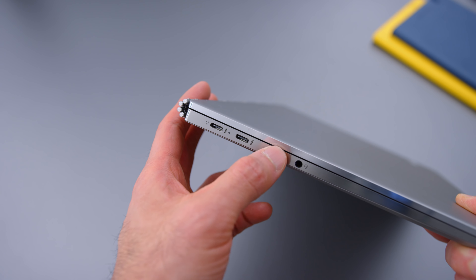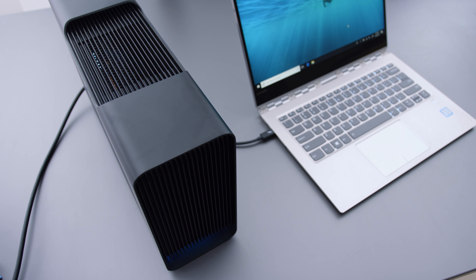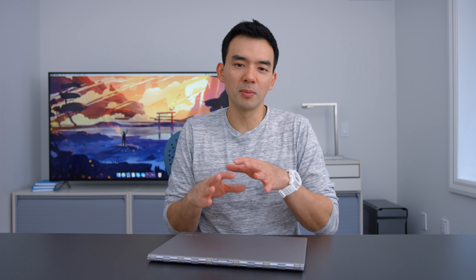The ports on this thing are good but limited. You get one USB-A and two Thunderbolt 3 ports. You'll be charging the device using one of those ports and they actually support four lanes of PCIe, so if you have an external GPU you're getting maximum bandwidth on this device. Performance is really good — it's running the new 8th gen CPUs from Intel and the multi-core applications really flex on these CPUs, but most applications won't feel too different from the older 7th generation CPUs because a lot of applications aren't capable of taking advantage of the multi-core stuff.